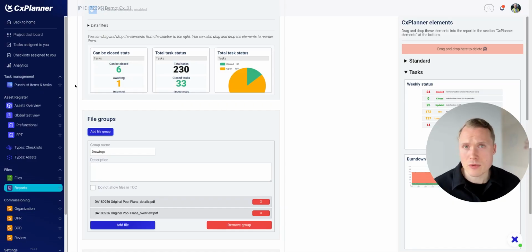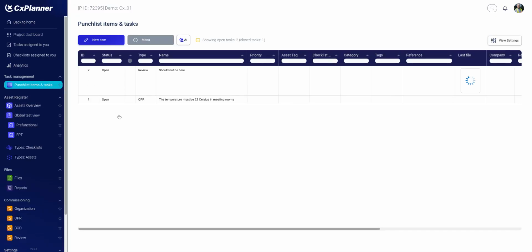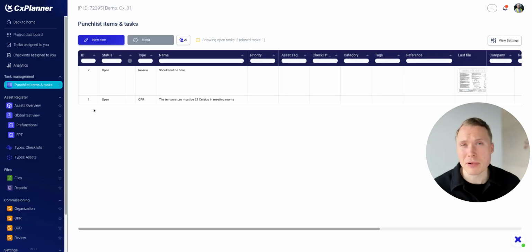You might get some issues during the project. All of those issues would be located up here in the process management tasks. So that's like your main commissioning log. What you will see here is that this combines everything for you. So in the column called type, we got the review, but we also got the OPR, and we're also going to get the test. That means everything in one place. Then you're just going to filter and sort. That means you're going to quickly get all the data without clicking around within the platform. That was a quick one for the commissioning.